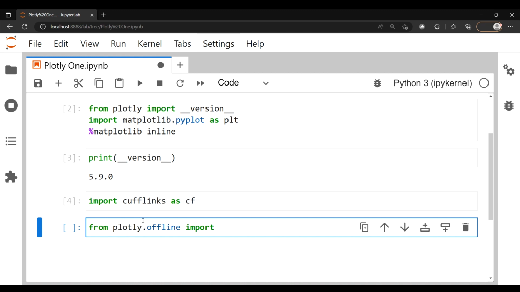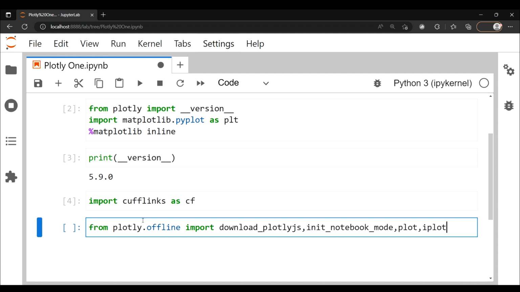So from this, I want to import download_plotlyjs. This one, as I already said, is made in JavaScript. So for you to use it in Python, you have to import Cufflinks. Now I also have to import init_notebook_mode, so that I can work with it in our notebook. Now I have to import another two methods called plot and iplot.